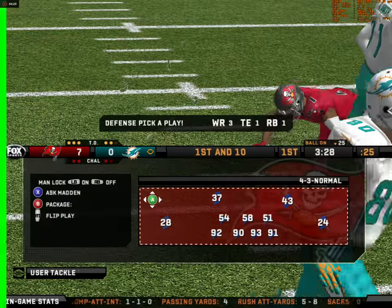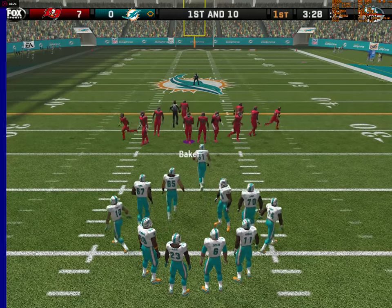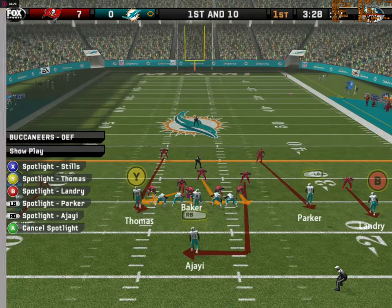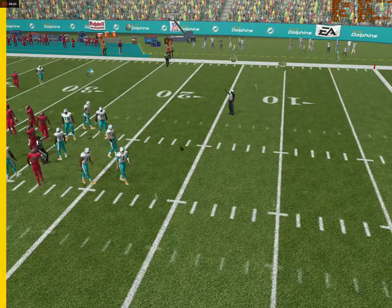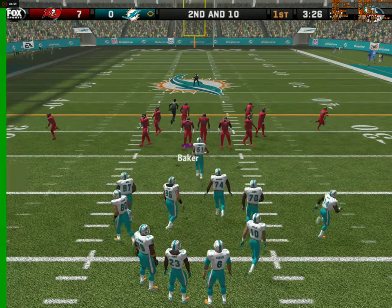They don't want to fall out of contention early, so they'll be looking to put together some kind of scoring drive on this possession. Ball on their own 25. Defense, get ready. Number 23, the lone back. He tucks it away. Pressure coming. This one falls incomplete. So, second down upcoming. 23, the intended receiver on the play.